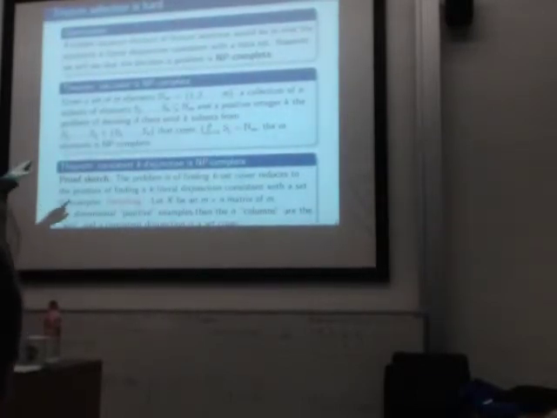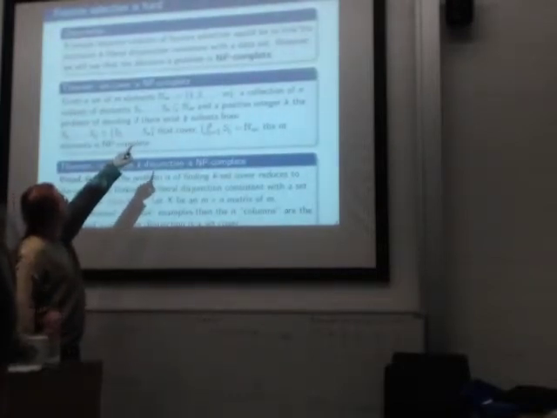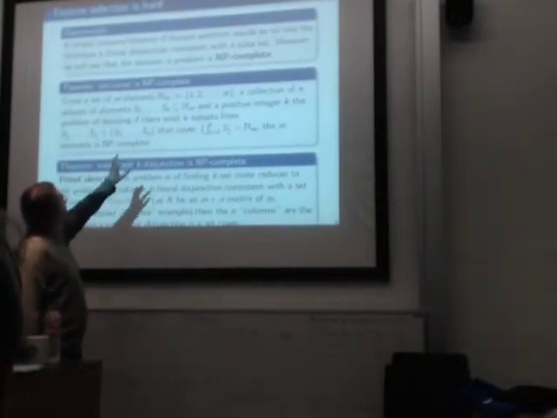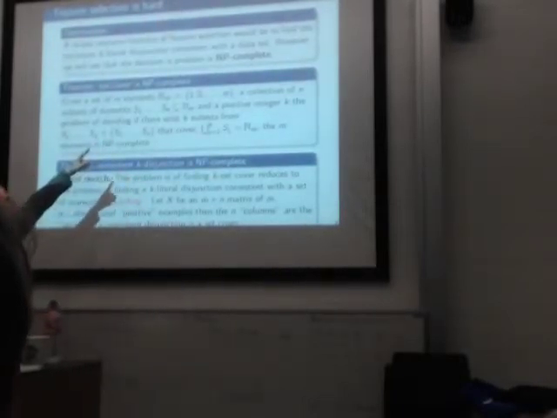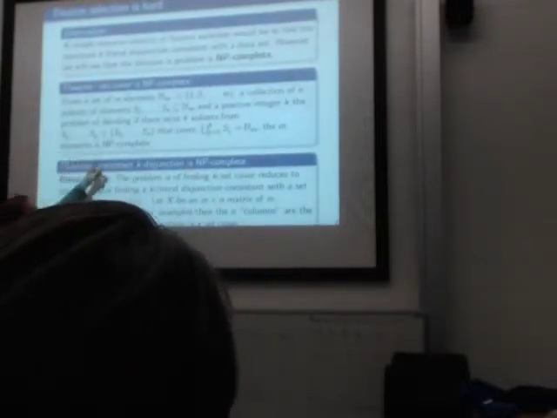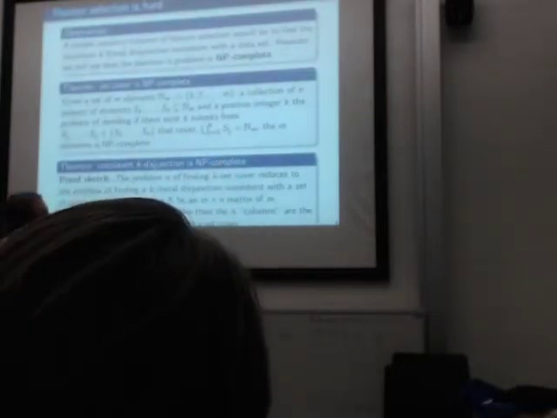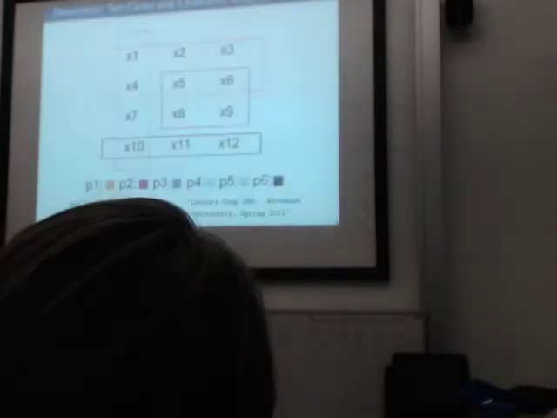How do we argue this? We argue this from set cover. We'll do this with a picture in a moment. But we have some set of m elements, and we have subsets of those m elements. And the question is, what's the fewest number of sets that we can choose so that we cover our original elements? And I'm going to claim that this corresponds to disjunction finding. But let's look at a picture of set cover first.